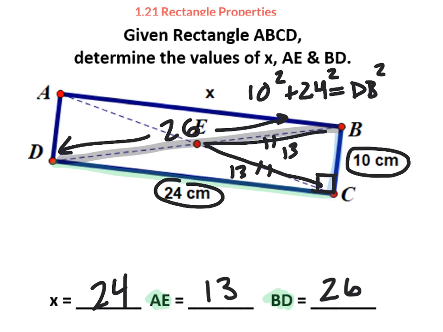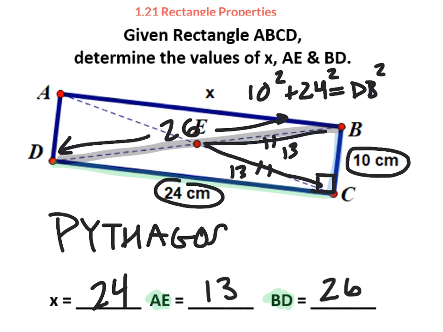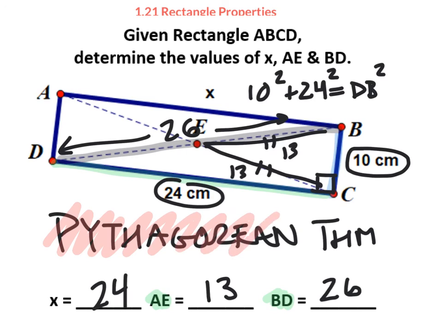The key here is the Pythagorean theorem. I will say that shows up here in particular because you have a right triangle. And anytime you pull out a right triangle, this guy right here, he's going to show up. So if you're stuck, remember this experience, right triangle, Pythagorean theorem.